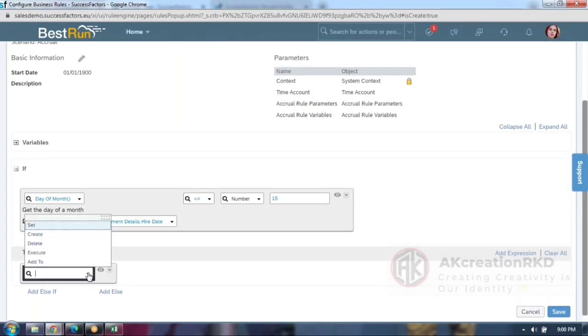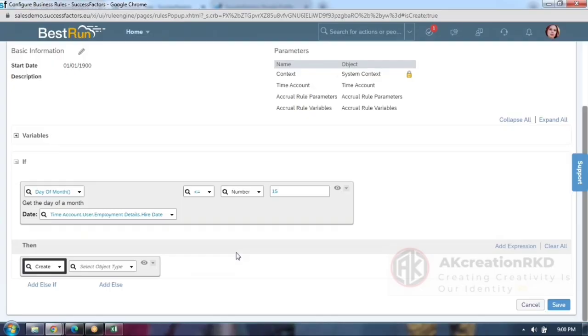Then create. We are creating a quota. As of now, we have come across set, right? Two leaves, sir, two. I mean two days. Okay, fine. Now you have to use create. Now select over here, guys.